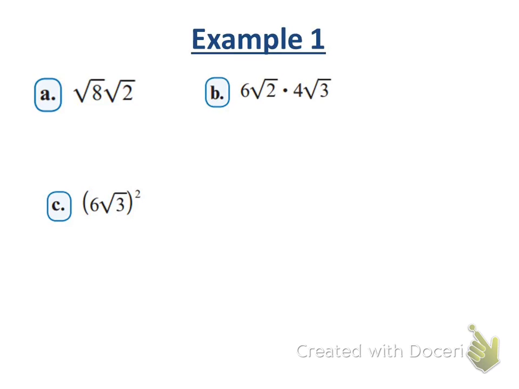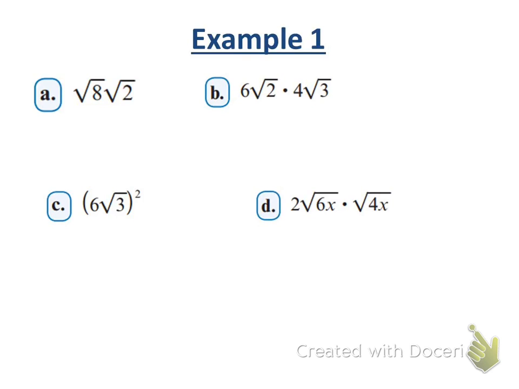What does 6 times the square root of 3, squared, mean? 36 times the square root of 9, right? When we square this, we can multiply 6 times itself and get 36, and we can multiply 3 times itself and get 9. So that will be 36 times 3, which is 108. It's a pretty easy lesson. Okay?